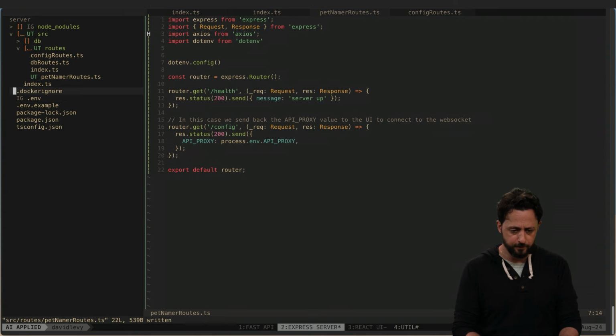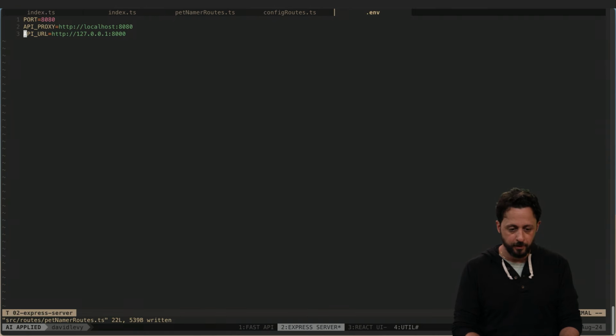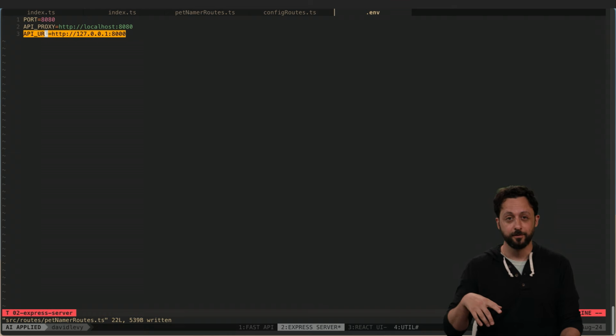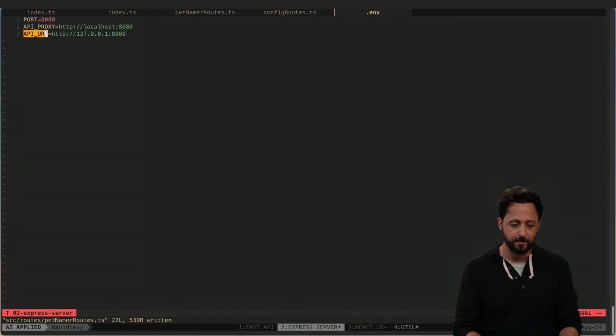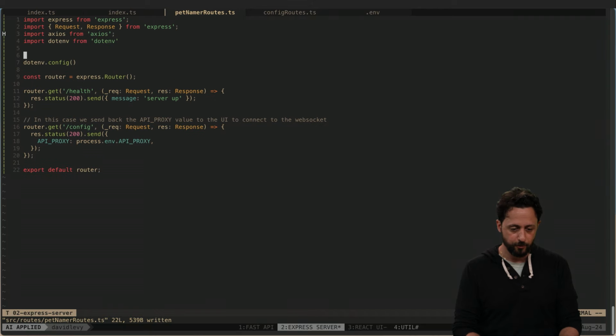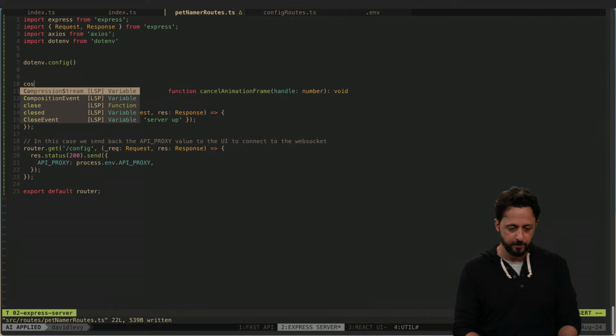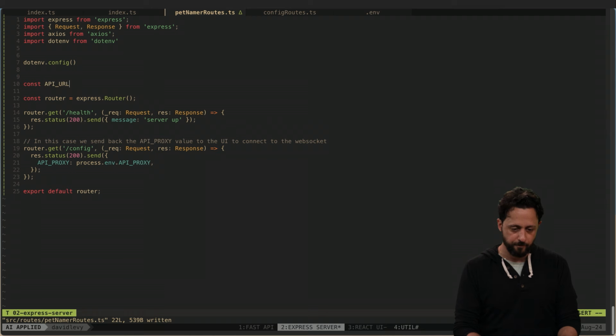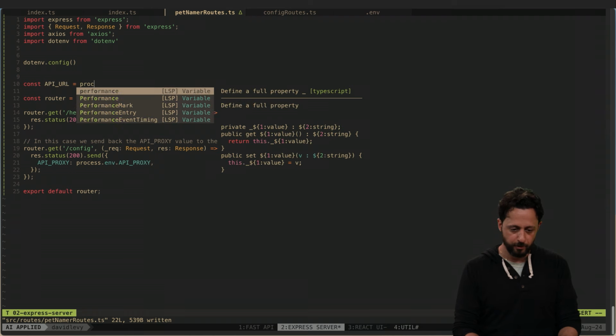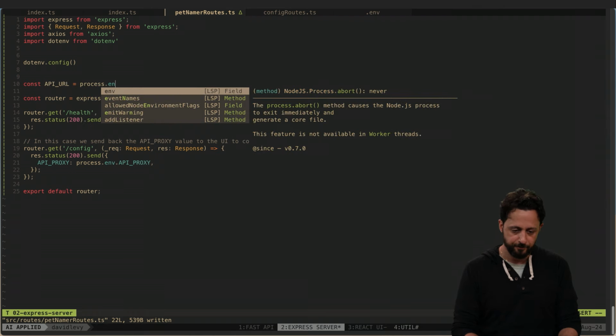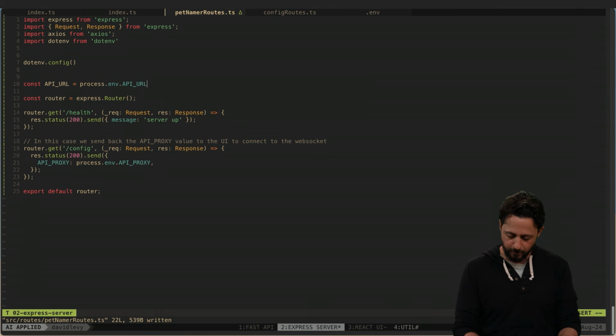If you look at your env in your server, you're going to have an API URL, which is the exact endpoint that we use to see our Swagger docs in the FastAPI. So we just have to grab that and bring it into our petnamer route. Let's just call it API URL. We're going to grab it from process.env.API_URL, or it's going to be an empty string. And just make sure that it's a string.